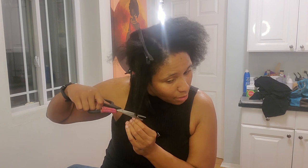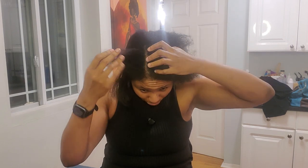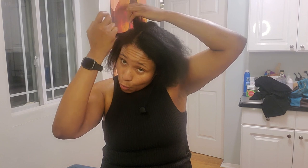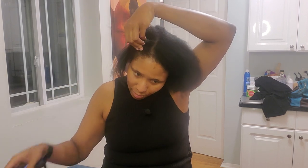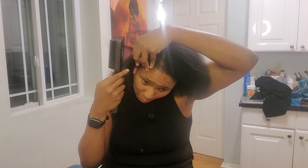But yeah, so this is what I'm doing next here. I'm just gonna get some of the split ends off. I really probably am overdue for actually going to get my hair professionally trimmed. I know I'm overdue for it. We'll see. A lot of what's going on today with me is a case of a we'll see.